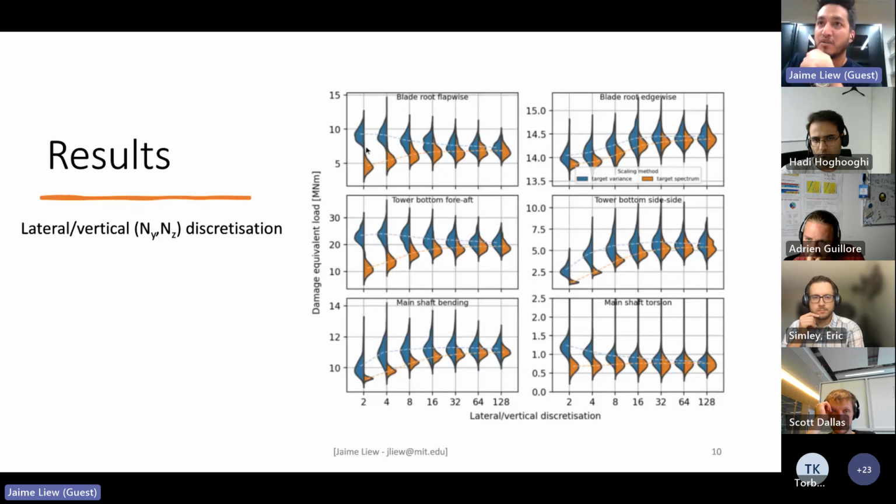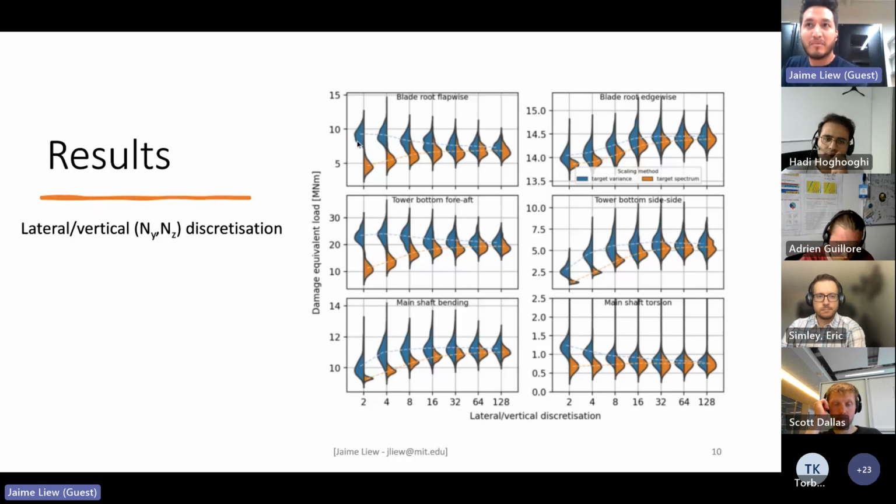And there are 2 distributions. The one on the left, the blue one, is the target variance method. This is where I described that you perform some kind of scaling to get the turbulence intensity you want. And this is the one I recommend against. And then the other one is just to keep the spectrum as it is and to have the average turbulence intensity equal to what you want. So it's not necessarily equal, but on average it is. So the orange one is what I recommend, and the blue one is the one I'm recommending against.